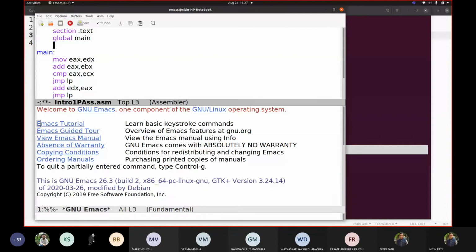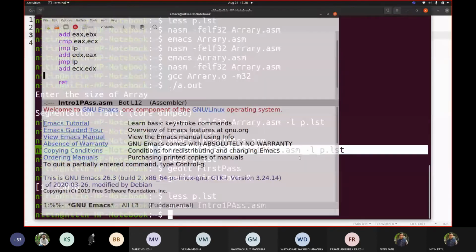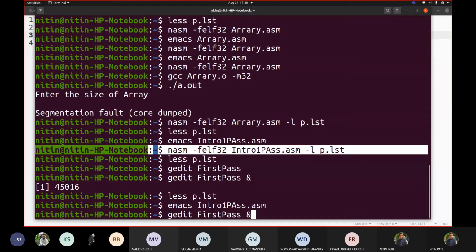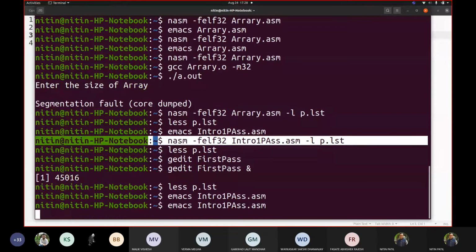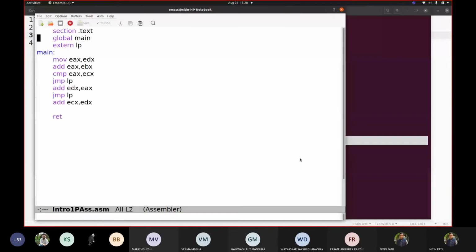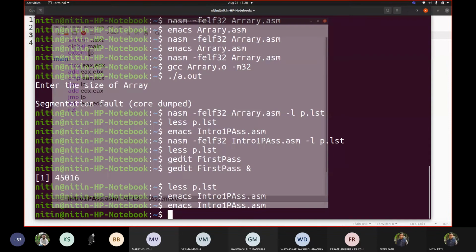Suppose I write here extern LP and suppose I remove this LP. Fine. Check once what is the code that I added. I haven't added an entry of LP, but I said that the LP entry would be added later. LP would be undefined.